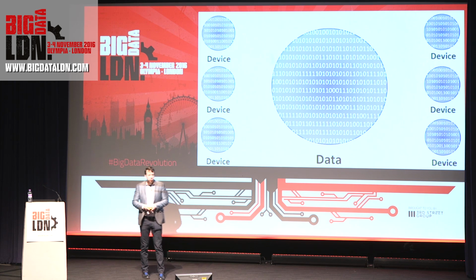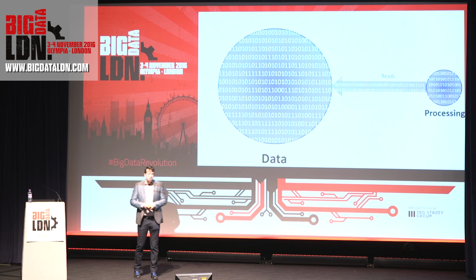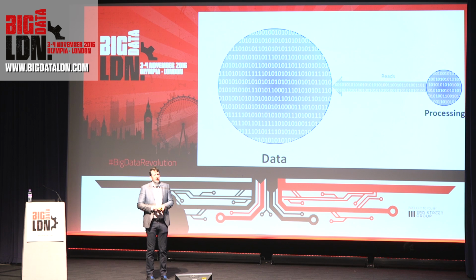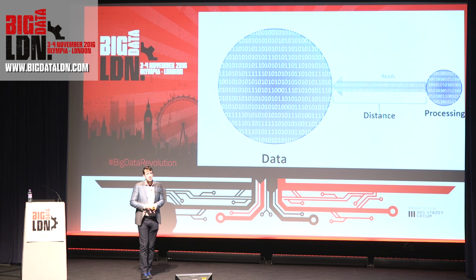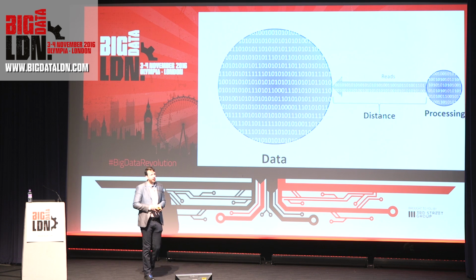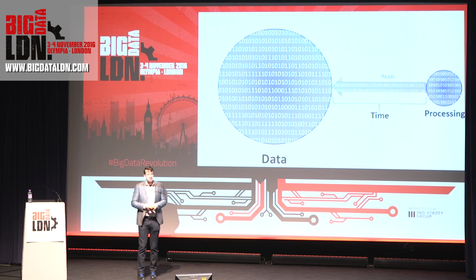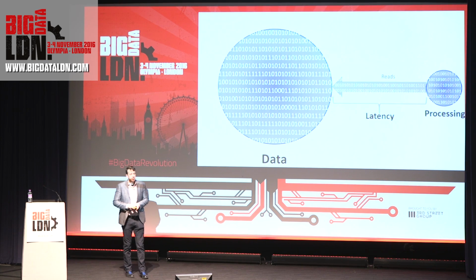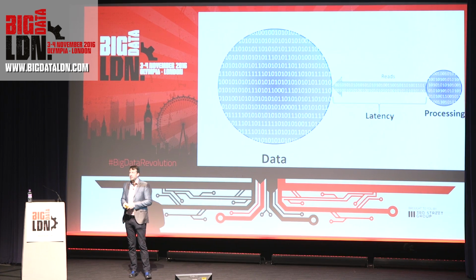As this fans out and you have more devices or more apps or more services or other things that are interacting with this data, you end up finding that there are complexities with competing for these resources. There's a distance problem. Now, this could be a physical distance problem or a logical distance problem of how far away you are over a network or something like that. Time is distance, for those of you that have studied physics. And that really becomes latency when we talk about systems in the world of data.